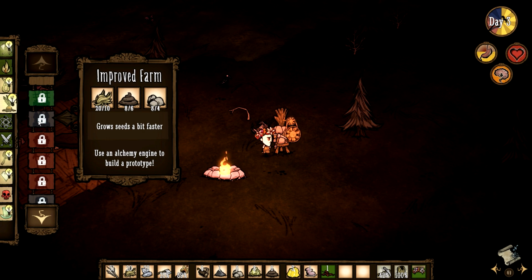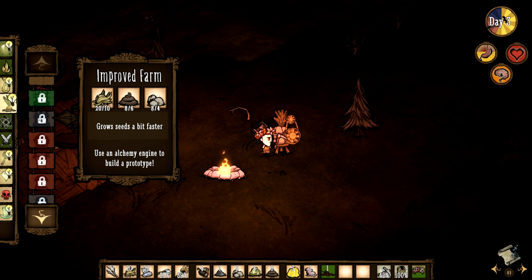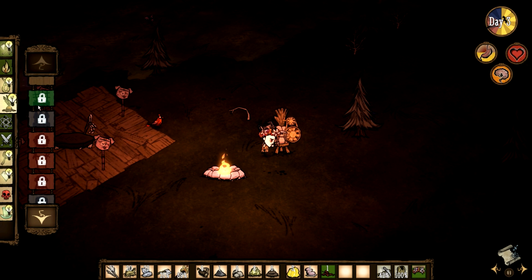Yeah, okay, the improved farm needs an alchemy engine. Okay, so I... Oh, we only need 6. I thought we needed 8 of those. Oh, okay. Well, I'm completely wrong then. We could build a basic farm. The only problem with a basic farm is it takes slightly longer than the improved farm, and I'm so used to using the improved farm at this point.